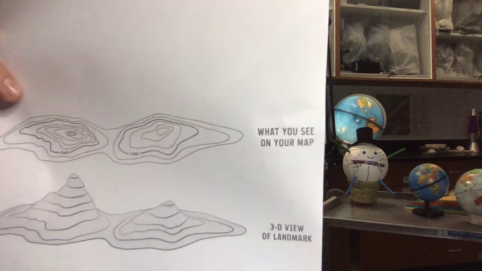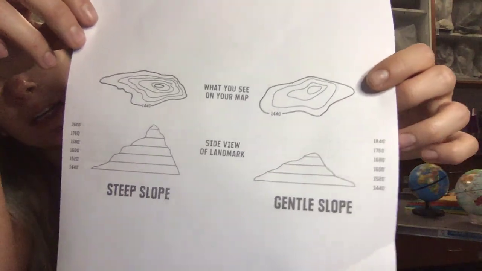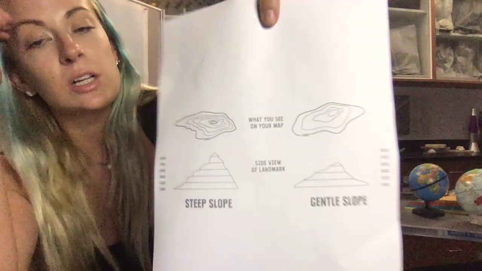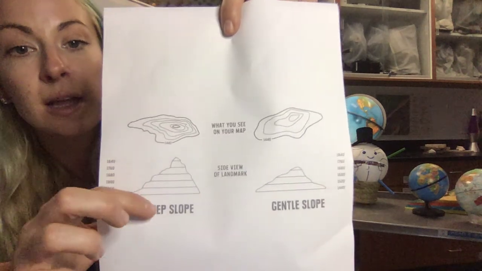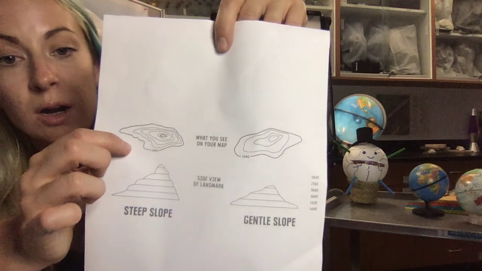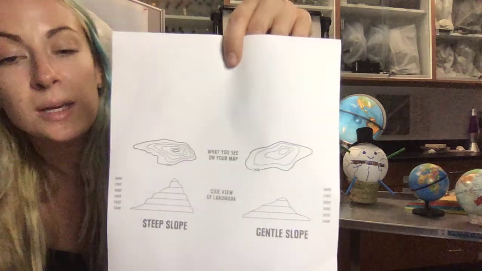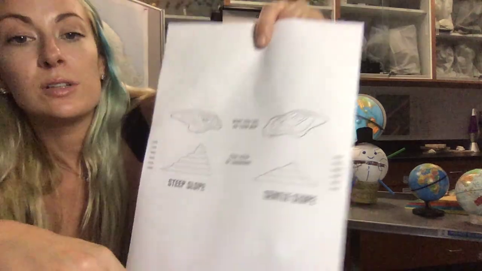So when lines are closer together or more bunched together, that'll indicate a steeper slope or a steeper incline. When you have more spread out lines, you're going to have a more gentle slope or more gentle incline. So now this image is included in this week's PowerPoint, and you'll be able to start to play with these differences you see in close together or far apart lines and begin to visualize, is that a steep slope or a gentle slope?